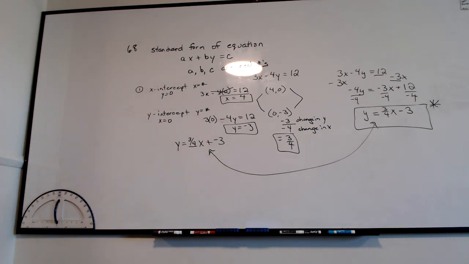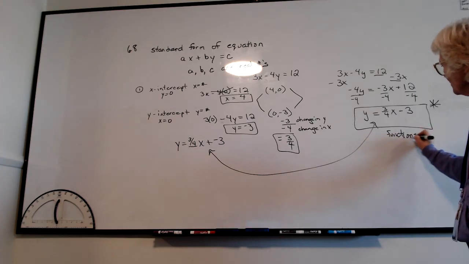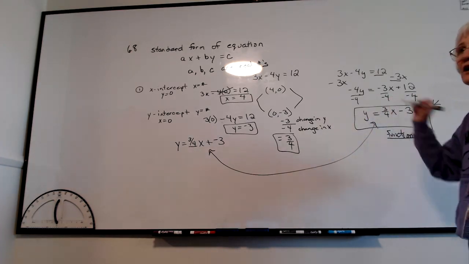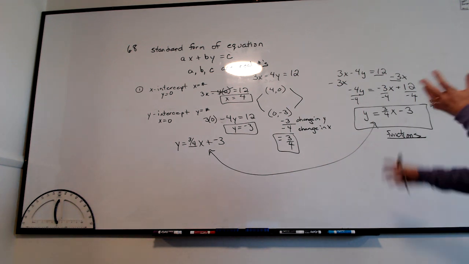It's the form that I like to use, and when we get into functions, it's the form we use for functions. When we start talking about functions, this is the form that we use, because in a function we always say y equals, or we put that fancy terminology of f of x in there. f of x equals, which is really y. It's just a different way of writing it. So that's where we looked at it.